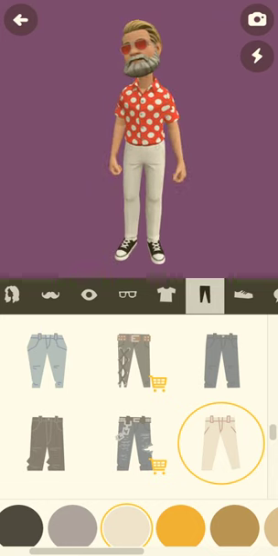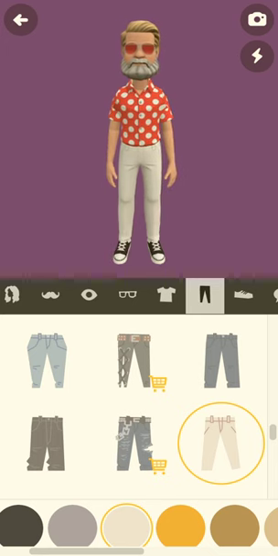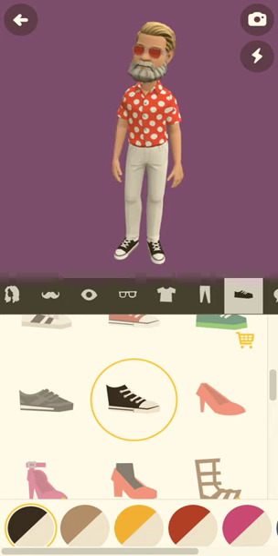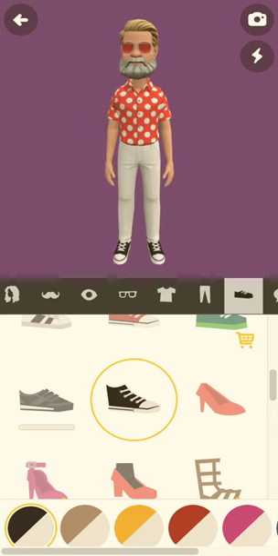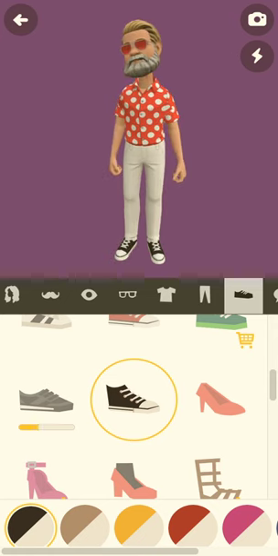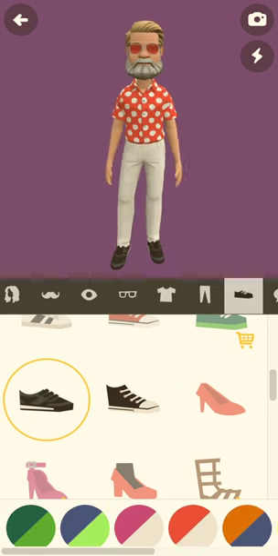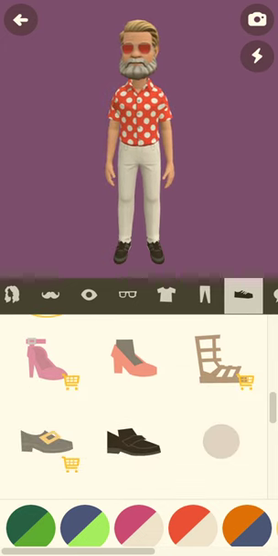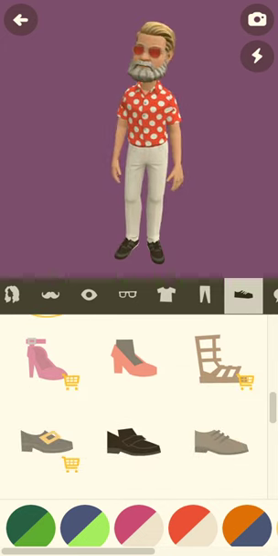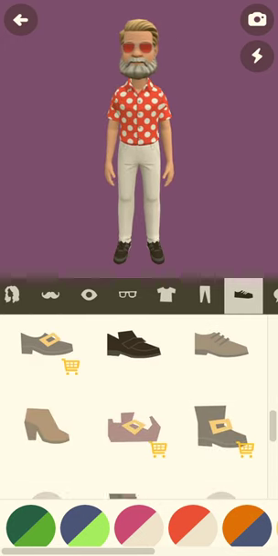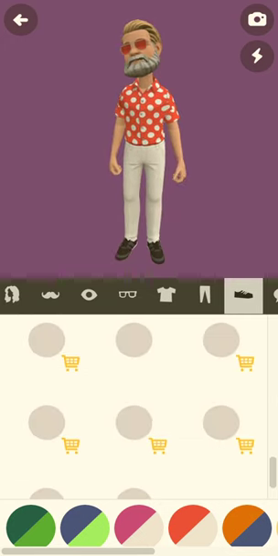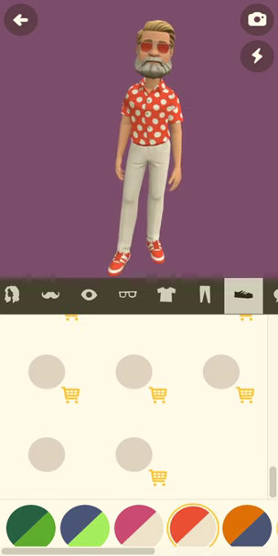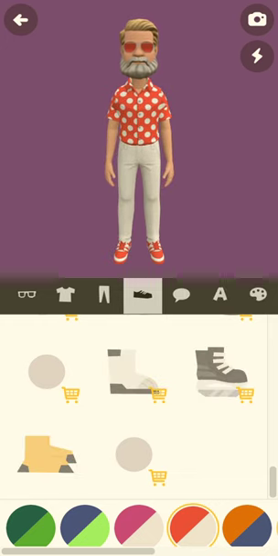You can take your time and choose anyone you want, and make sure you come up with a good character. So I choose shoe. I think trainer is okay. This one too is fine. It's a sneaker. Let me see. If it's a female, you have the female shoes there to wear. If it's office wear, this is for office wear. You can see some shoes that go with office. If it's office dressing, you know what to wear. If it's casual like this man, you know what to wear. So you can give it color again. Let me use red because the top is red. I think it's becoming beautiful now.